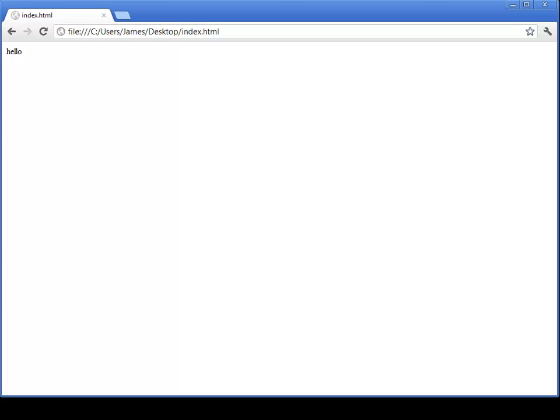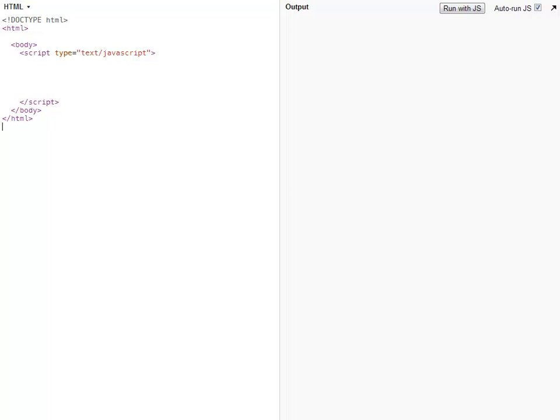What I'm going to use for this series of videos, though, is an online program called JSBin. There's lots of online editors you can use, and the main reason I'm using this is exactly the same. I've got my JavaScript here, and it's highlighting all the different tags and all the different bits of text in different colors. That's called syntax highlighting, and it makes the code just much easier to read. And what's also a big bonus here is that as I type, the output of what would run in the browser will constantly be updating here.